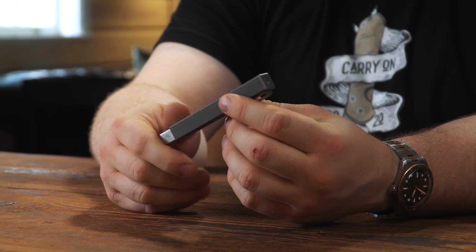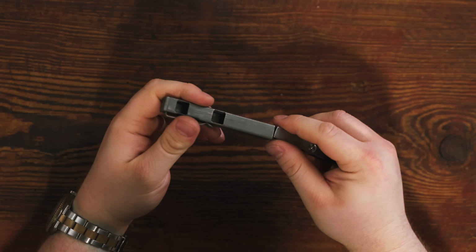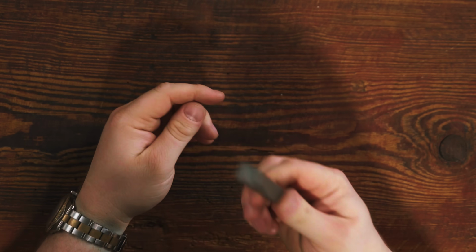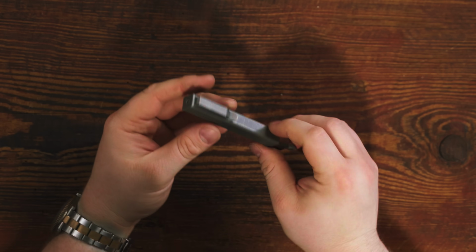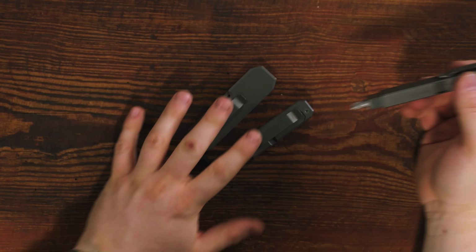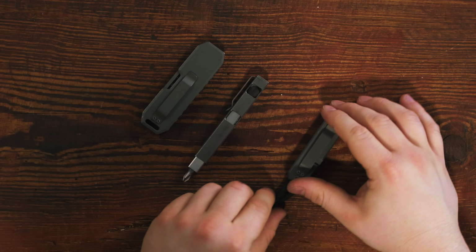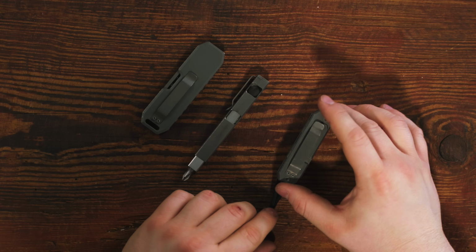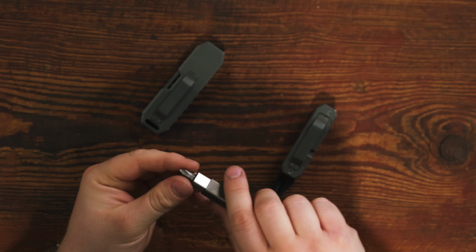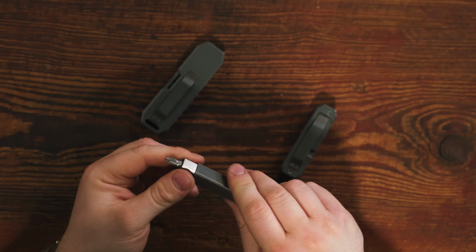I've had this in my pocket every day for the last month and a half, I'm not sure, but I've used the crap out of it, and it just feels totally natural in the pocket. So this is the bit bar Inline, and it is kind of like the middle ground between these two. It's as long as the bit bar, it's as narrow as the bit bar, it's not chunky, it's got a little more girth to it, so you might still need an extension sometimes.